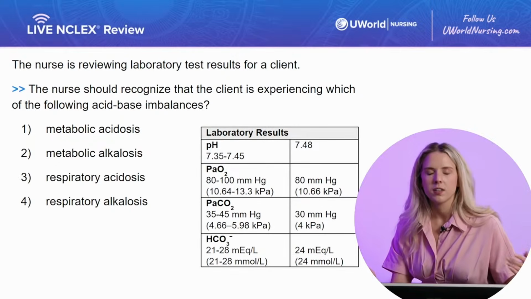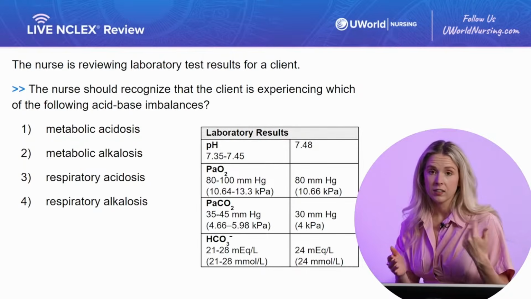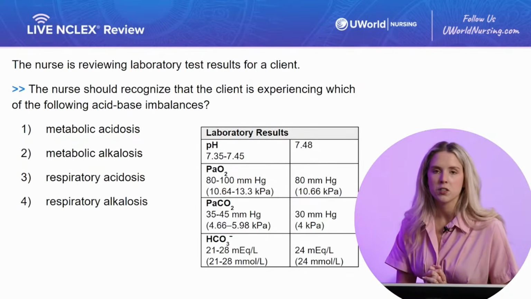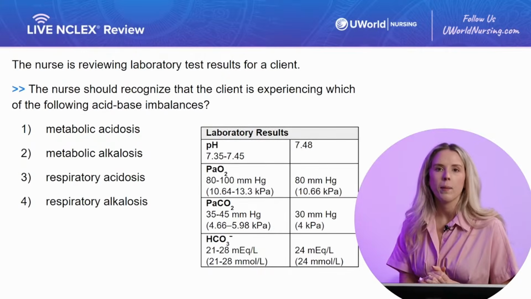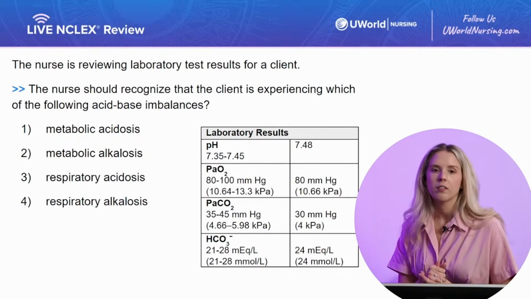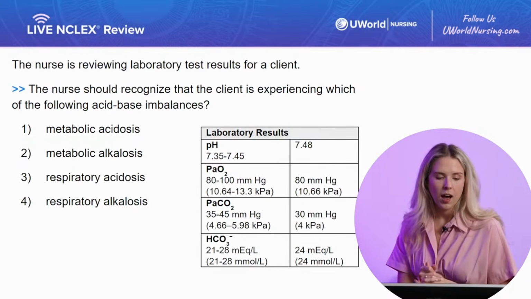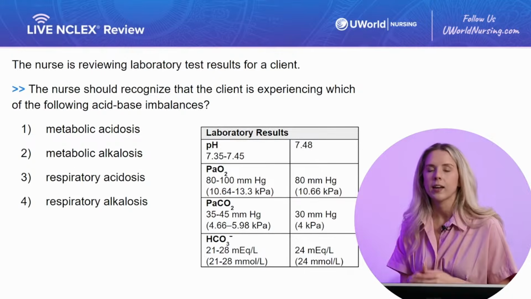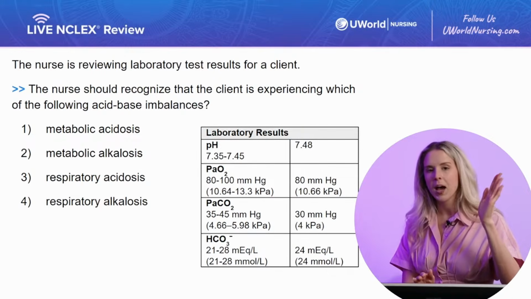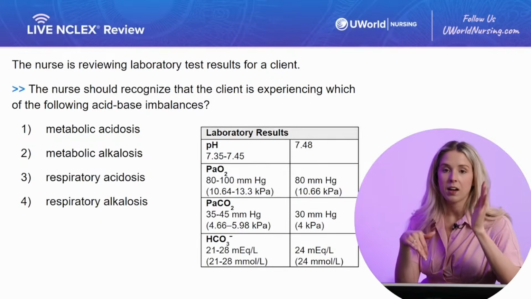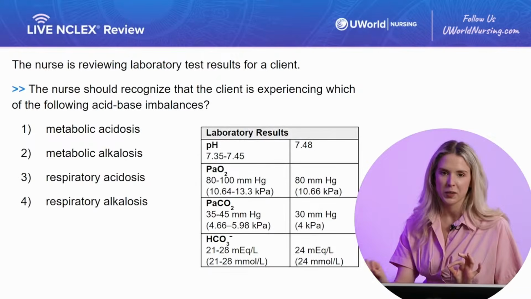Now let's move on to that bicarb and that carbon dioxide. So our carbon dioxide is 30. This is a little on the low side. Normal range is 35 to 45. So our carbon dioxide is going down. What about that bicarb? We have bicarb as 24. This is normal, within range. So again, respiratory is opposite, metabolic is equal. Our pH is going up, but our carbon dioxide is going down. That's opposite, meaning we know it's respiratory. Okay, step 2 of 3 complete.